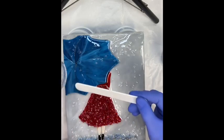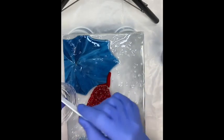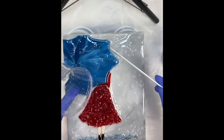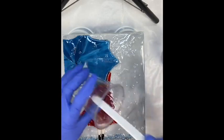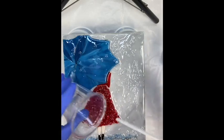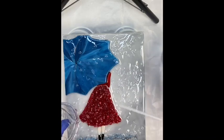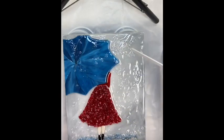Now I'm going to take just a little bit of resin and go over them. They are stuck down in the resin, but they will look more incorporated into the piece if you just put a little bit of resin over the top of them. One of the things you can do is just move them around and roll them around in the resin, and it will cover them. But I need a little more resin over here, so I'm just gonna cover them a little bit. And I think that's gonna get it. Make sure I don't have any skippies anywhere. Everything is covered.